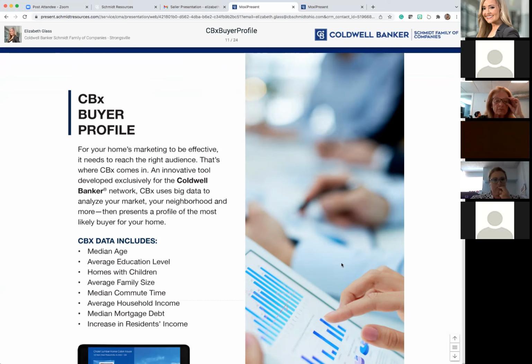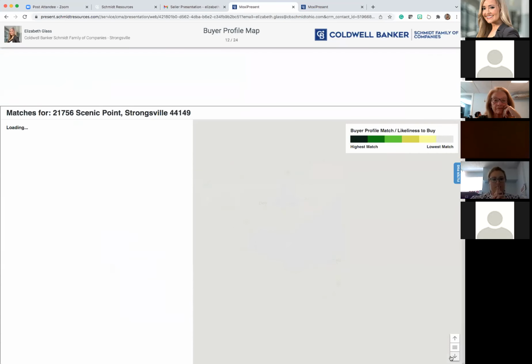Basically what happens is we can use these predictive analytics that we use through software outside of this and connect it to literally find the buyer for this particular property, the type of buyer or where they are. And obviously the client is like myself, if I'm the client, I'm not going to know what the heck a CBX buyer profile is. So this slide is just a very quick little tool to explain what it is. So that way, when they go to the very next slide, they have a little bit more of an understanding.